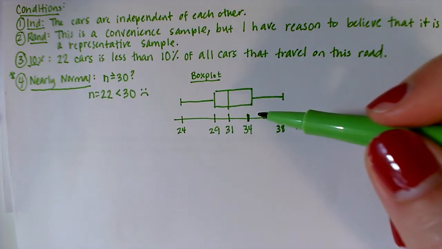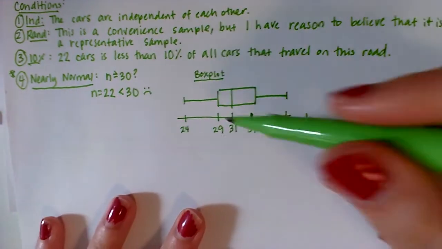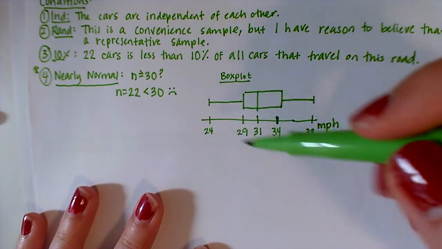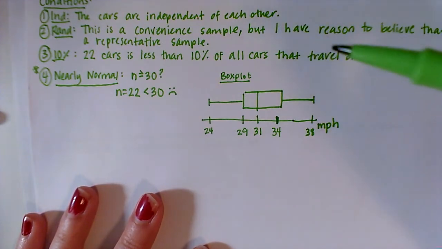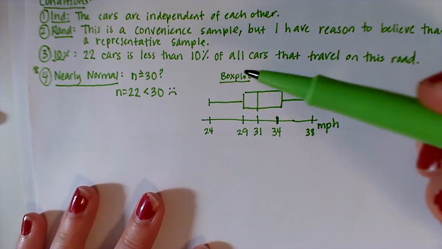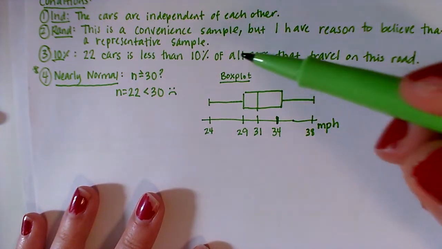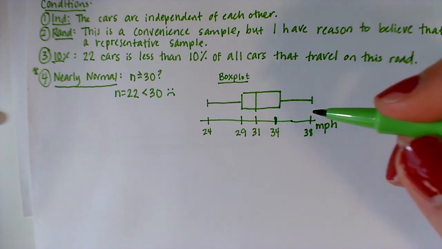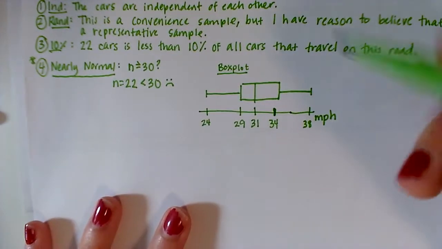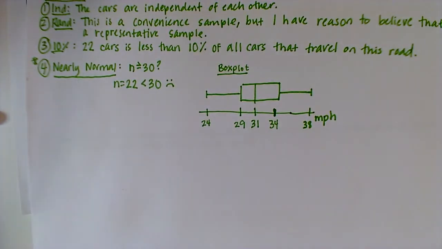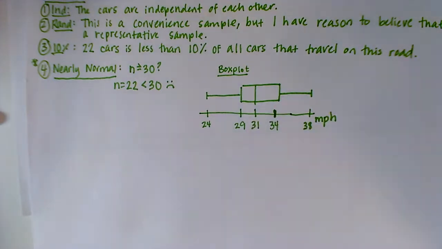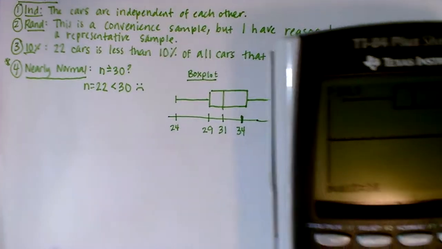Well, I wanted to see if I could still use a normal model. So I really want to see if my box plot looks approximately symmetric. Does it look unimodal, and does it look like there's no outliers? So I'm kind of checking to see if it's a normal model. Now, the problem with a box plot, even though it's the quickest thing that you have to graph, and yes, for AP you would have to graph this on your paper, but like I said, it doesn't take long. The thing about box plots, though, is that it doesn't show if it's unimodal.